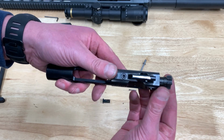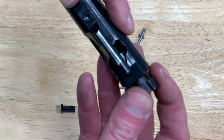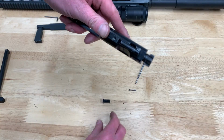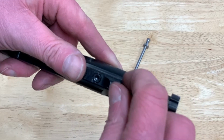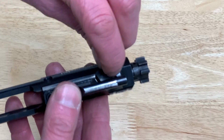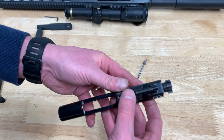Once you've pushed the bolt in, you can see this keyway, so we want to move the bolt all the way in and just slide it so that the hole lines up. And then we take the locking bolt, push that in, and then twist that 90 degrees. And what that does is that's going to line up the hole in the middle of the bolt so that we can put the firing pin in.